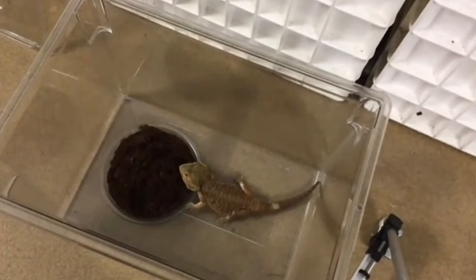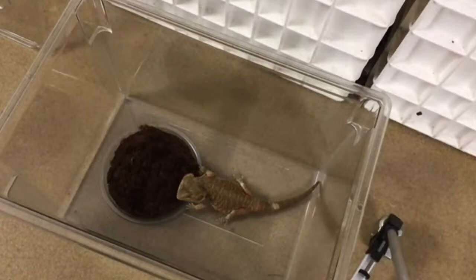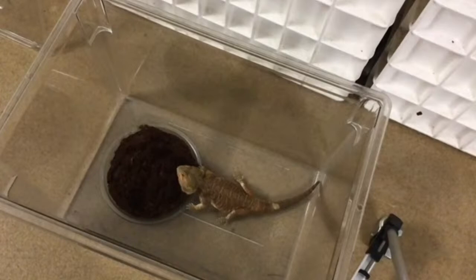Colette wants to know why is his head shaped that way? One of the big reasons is so that he can make the best use of his really big spiny beard. Because his head is so wide, when he shows his beard it makes it look really, really big — whereas if his head were more thin like some other lizards, it might not show as well.